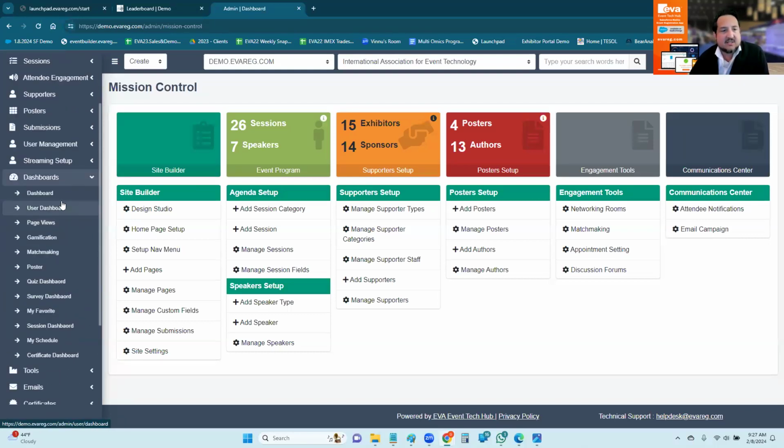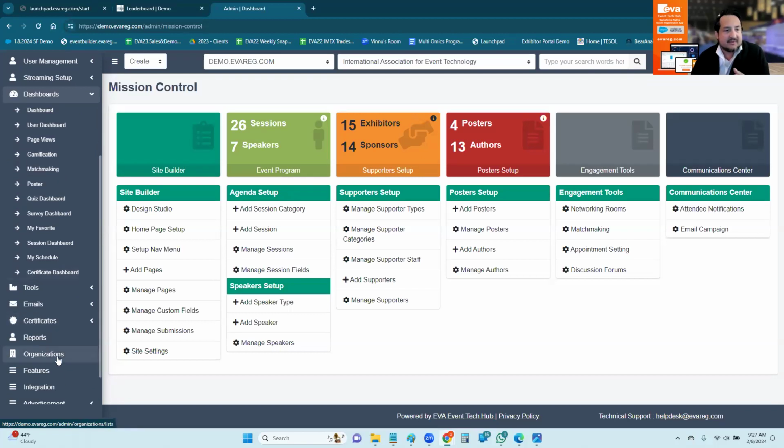As soon as your attendees log in, we capture who, what, when, where, why, how, everything that they're doing, so that we can understand the behavior. Because each organization, each client is different, and the behavior of their attendees is different. So you're able to narrow it down, and this also helps with revenue generation.